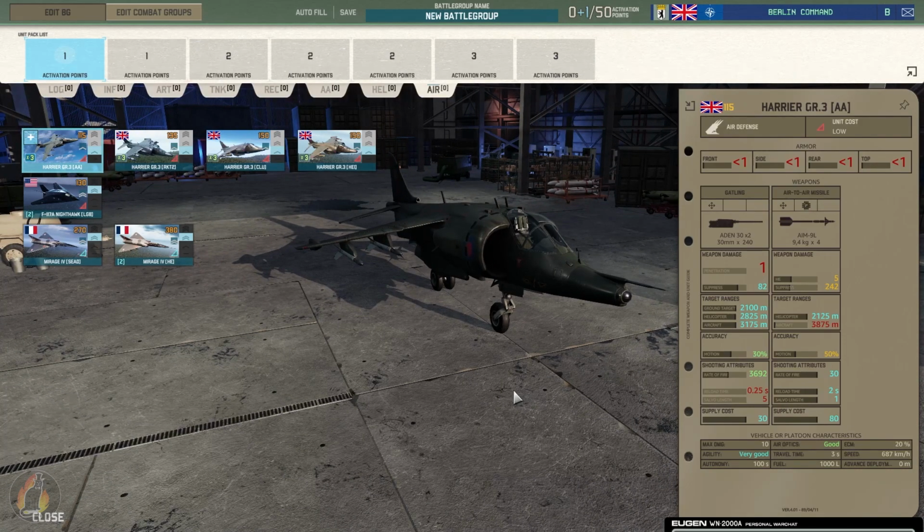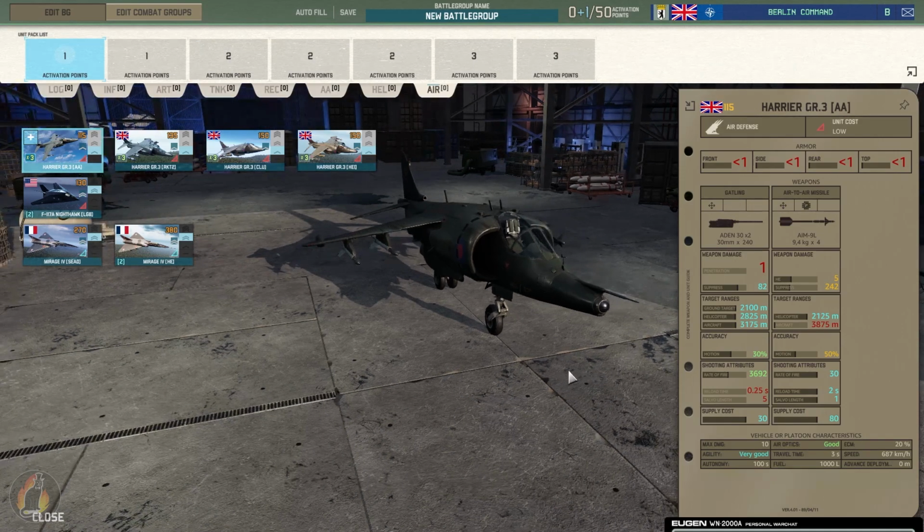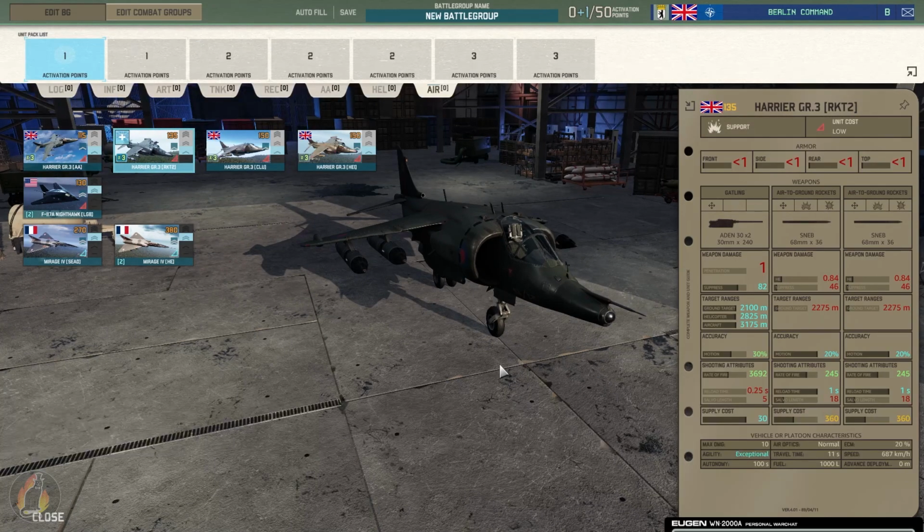We start off with the British Harrier GR3 AA. These come equipped with the Aiden 30mm Gatlings and the 4 AIM-9L air-to-air missiles. 3 units in total. Besides them, we have the Harrier GR-3 Rocket 2, equipped with 2 Aiden 30 Gatlings, 30mm, and 72 68mm Sneb air-to-ground rockets, 3 units total.